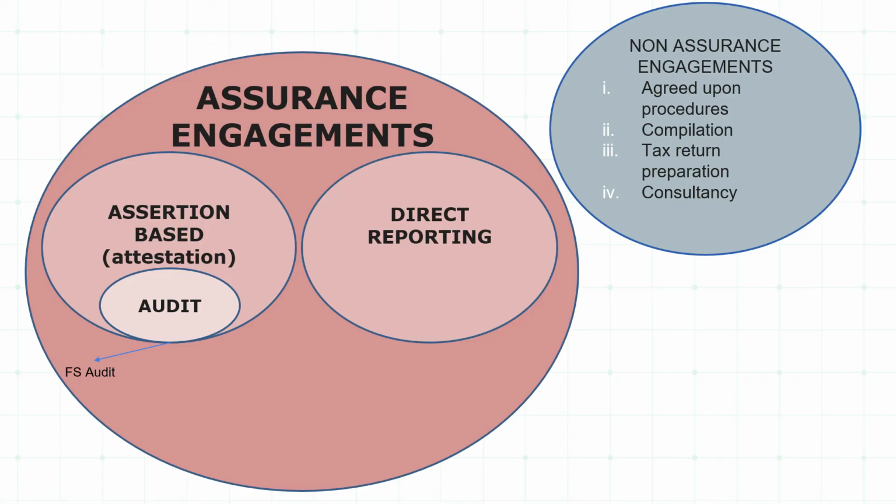Needless to say, tax return preparation, for as long as you do not express any conclusion in it, you're simply preparing the tax returns based on the records of the client. That's not an assurance engagement as you do not give any assurance. And of course, consultancy, whether it's tax consultancy, management consultancy, consultancy would basically have a two-party relationship. So just the practitioner and then the client. And so in this case, it is not an assurance engagement.